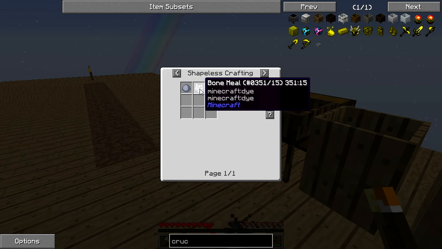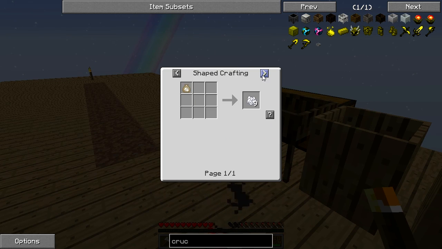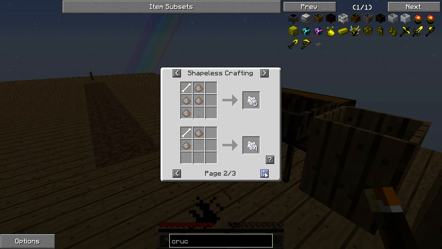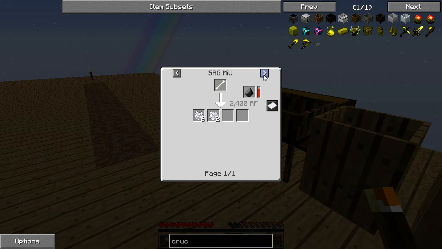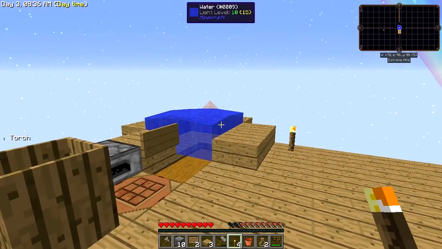Now, as far as bone meal goes, you guys are probably thinking, oh, you gotta make a mob farm. Haha. No, you don't. You can get bone meal from, obviously, bones. Hold on. Oh, I didn't know that. Interesting. So, you can, hold on. Dust, that's what it was. It is dust. So I can use dust in a sieve to get bone meal.